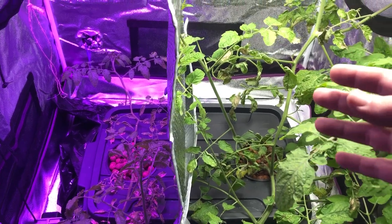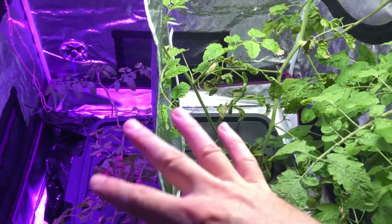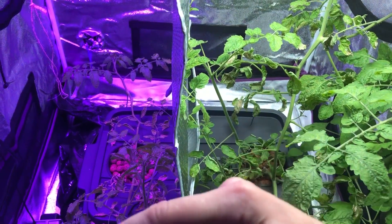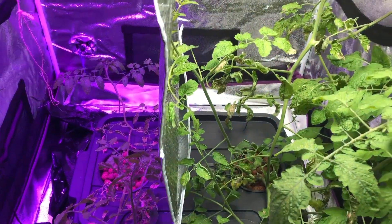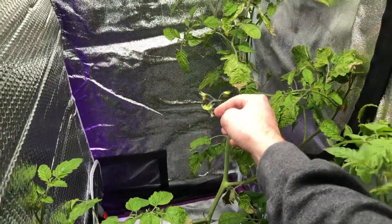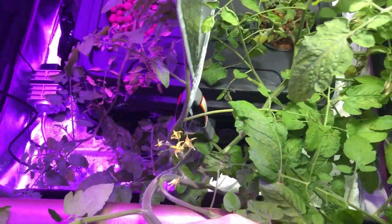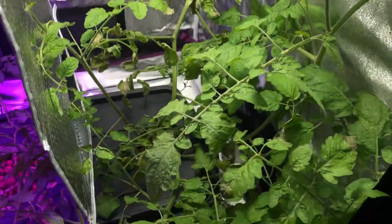These are clones from the one plant that was underneath this light. They look the same when they started out, as well as the other one, which I'm also going to show you in a minute. I haven't taken this down yet because I have some flowers growing here, and there's some more down here as well. All this falling over to this one side is all from the plant from here — it's actually growing quite a bit.